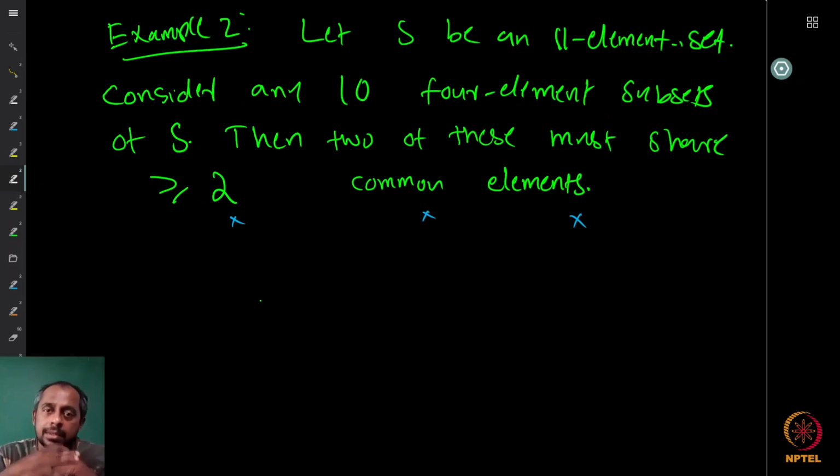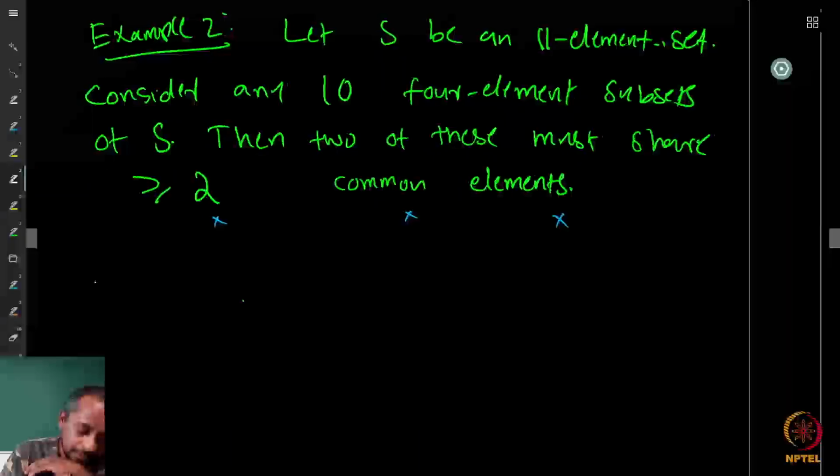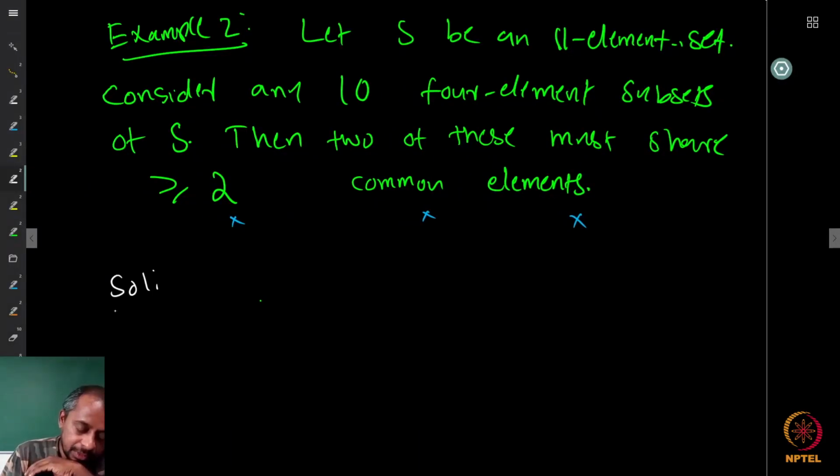Okay, so here is the solution. We are talking about two of these sets having 2 or more elements in common. If I want to show there are 2 elements in common, I can say that if you look at the 2 element subsets, they have an intersection. That is also good enough, right? If I show that the 2 element subsets have a non-empty intersection, that is also fine.